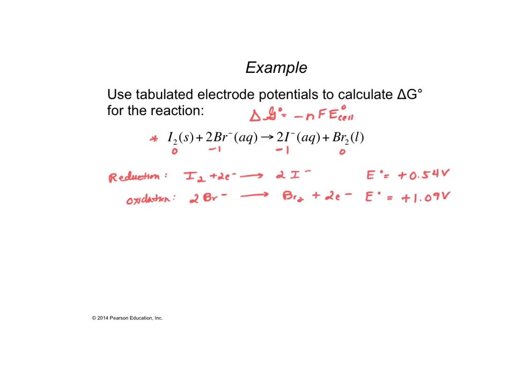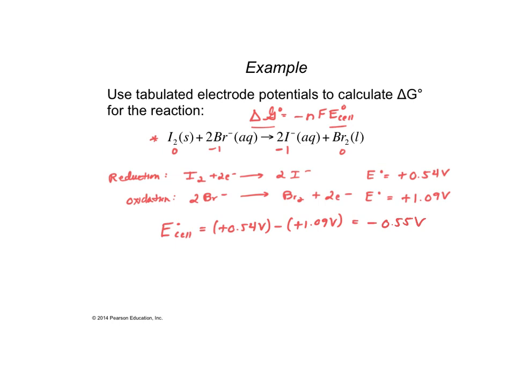Okay, so the purpose of this is calculating delta G, but we're going to have to do that through calculating the cell potential. I now have my 2 half reactions and their standard reduction potentials. I'm going to utilize that to calculate the cell potential. So this is the potential of the cathode minus the anode. Who is the cathode here? Cathode is reduction. Who gets reduced? The iodine. So we've got a positive 0.54 volts minus the oxidation half reaction, a positive 1.09 volts. This gives us overall a negative 0.55 volts.